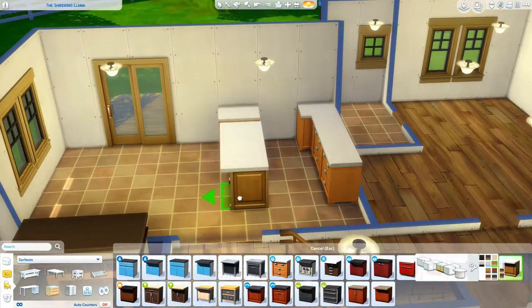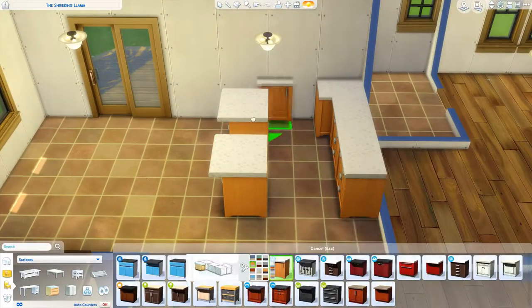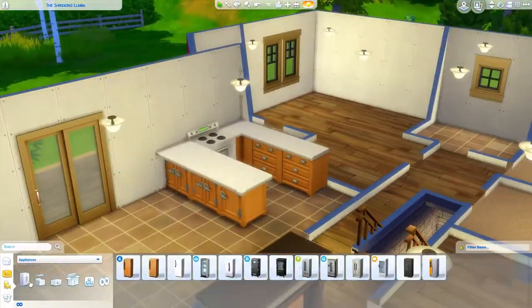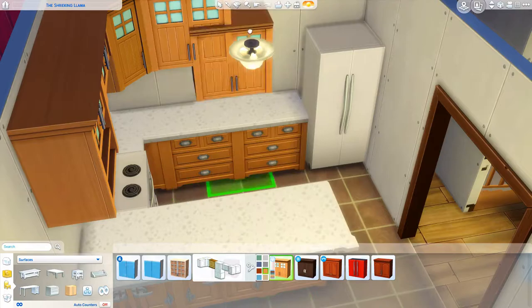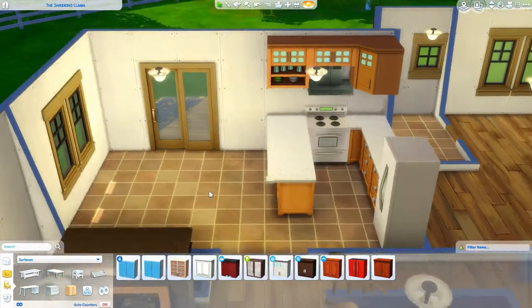And I don't think I've ever used this color wood. I've noticed that in my builds I usually tend to lean towards the darker wood or white when I do my wood and my interior and decor and theme. But I was following a house off of Pinterest, and I will go ahead and link that down below if you guys want to see that. Let me know if that's something that you want me to do.